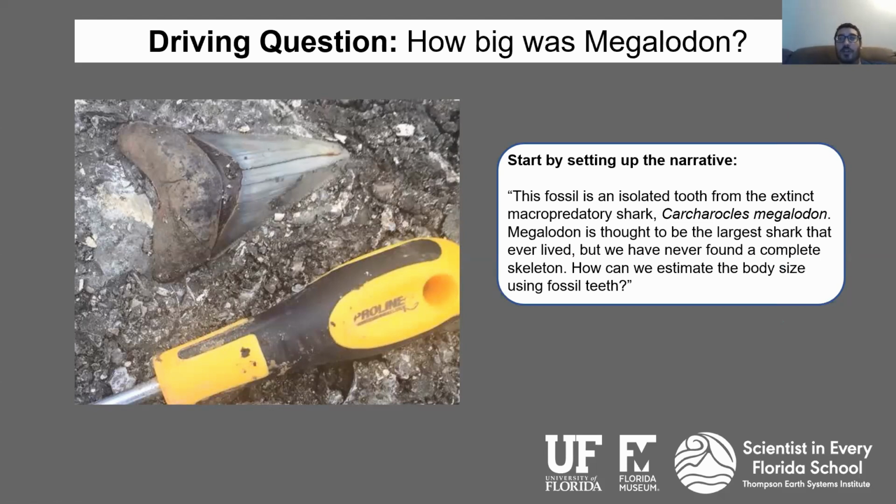So I like to think of this, when you're starting this off in the classroom, that you're setting up a narrative. So if you are a fossil hunter out in the field and you just came across this isolated tooth, it's bigger than any other shark tooth you've ever found, you're thinking this must have come from an enormous shark. How are we going to get from the point where we have this single tooth to figuring out how big the shark was? So I want you all to think about this method and maybe type in the chat, so we're not talking over one another. Just give me some ideas of how you might set up a method to estimate the size of Megalodon when you only have its tooth.